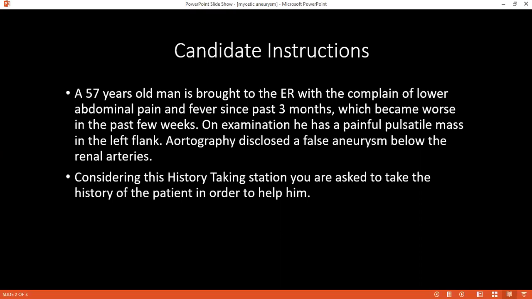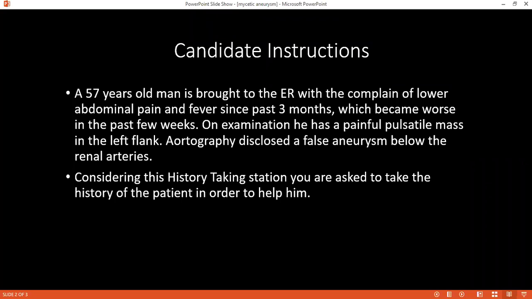How does it develop? Can you tell me the mechanism? It may develop after trauma, trivial trauma, or after an injection to the vessel. Just close your eyes and imagine, and tell me, when there is a pseudoaneurysm because of trauma, blood is being accumulated in which 2 layers? Tunica media and tunica adventitia. Yes, right.